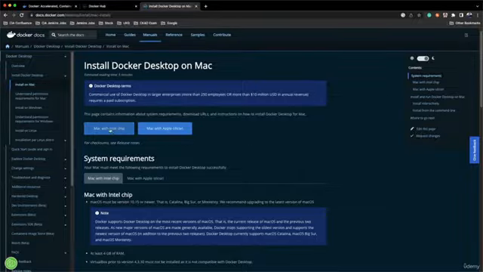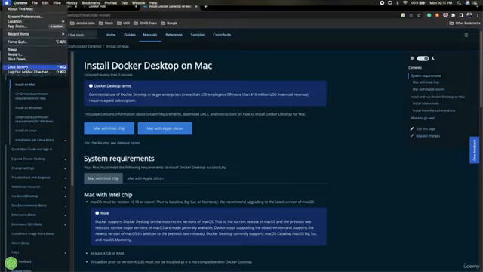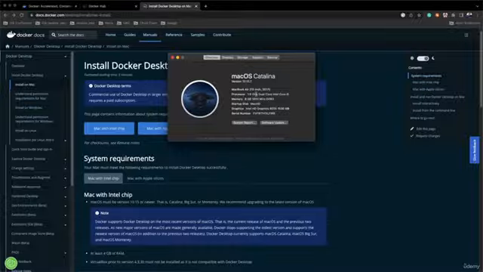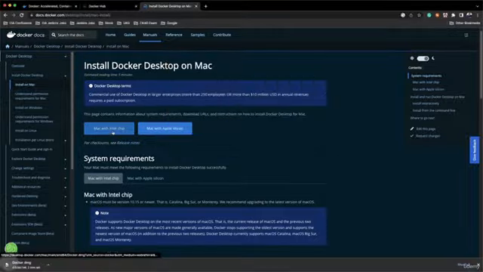So you need to make sure what your Mac operating system chip type is. If it is Intel, you need to download this version. If it is Apple silicon, then you need to download this version. Let me verify what the chip is for my machine. I will click this Apple icon, go to About This Mac, and you can see the processor I'm using is the 1.8 gigahertz 12-core Intel Core i5. So I will definitely go with the Intel chip. I will click it.